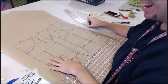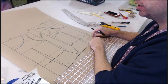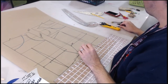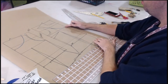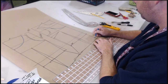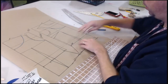Okay, so we've got the neck in. Then the next thing I like to do is deal with the hem. Her bodice points down towards the bosque in the front, and then it scoots up at the side, and then we're going to split the difference in the back. I know that I don't want it all the way down to her bosque, because when she bends forward, the bodice will bow like that, because there's going to be a bone in there. So I'm going to go up about an inch. About three-quarters of an inch from the bottom. This is where the netting is going to join our Hollywood busk, right? So I'm going up a little bit from there.